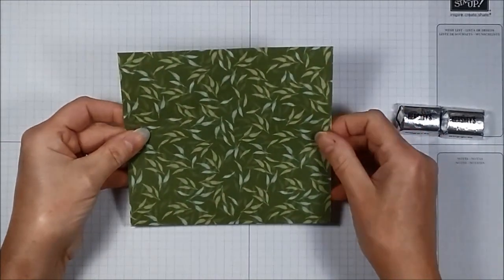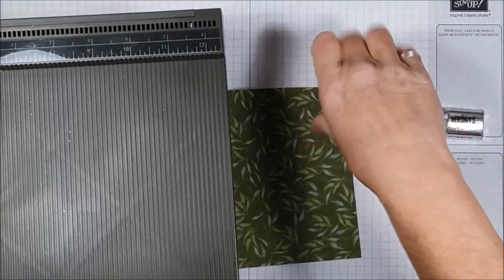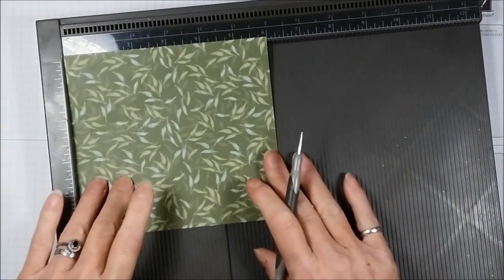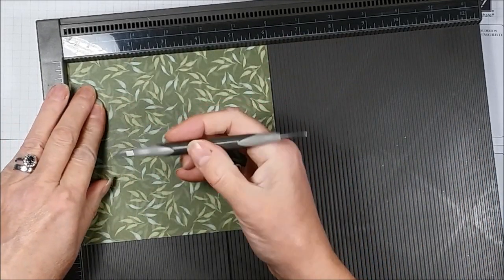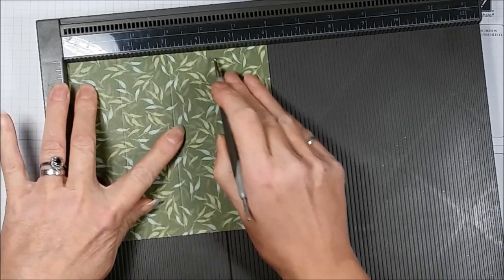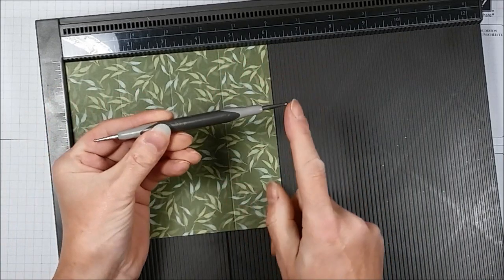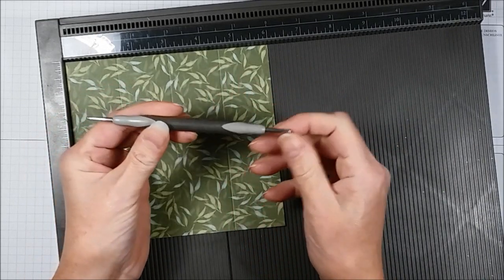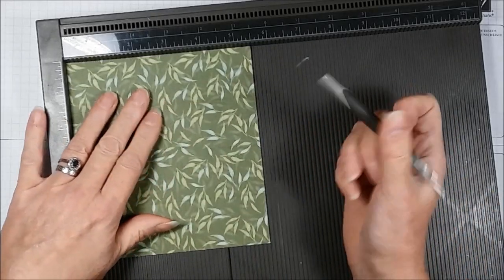It's cut 6 inches by 5.5 inches, and so all I'm going to do is bring my scoring board in here, and with the long side at the top, so this is the 6-inch piece, I'm just going to score it at 1.5 inches, 3 inches and 4.5 inches. Now I'm using the larger tip of the scoring stylus because this is quite thin paper. I don't want to cut through it. If I use the smaller one, it might well cut through, so that's why I'm using the larger one.